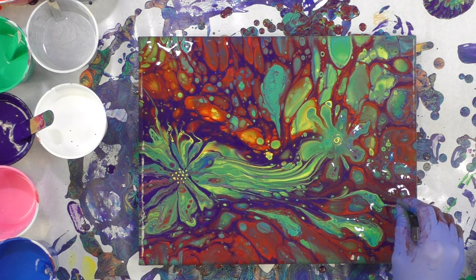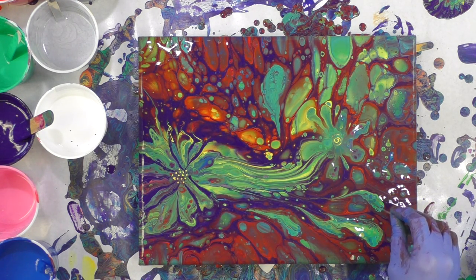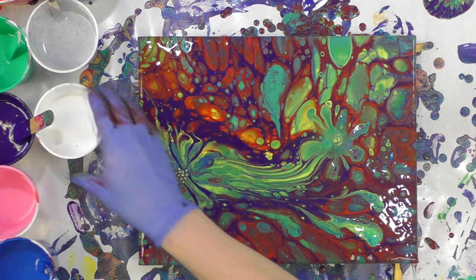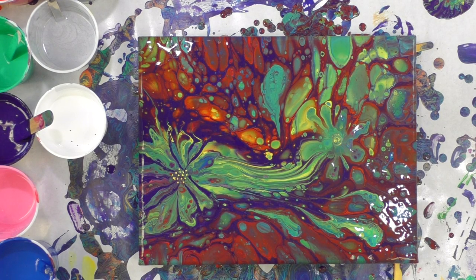Seeing if I can put some turquoise here to give this just a little bit more definition here. I didn't want it to totally disappear. Okay, I think I'm done. I think I'll call this one finished.